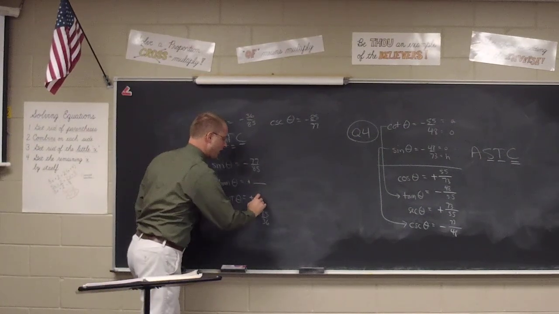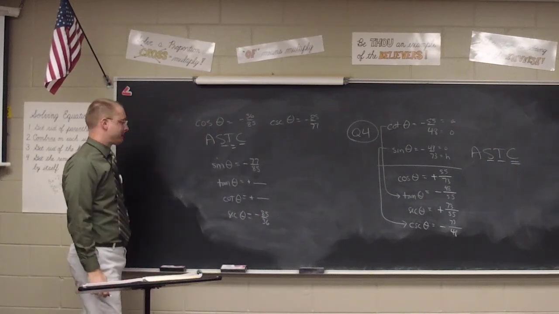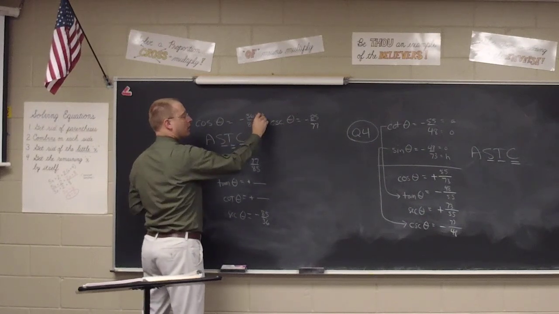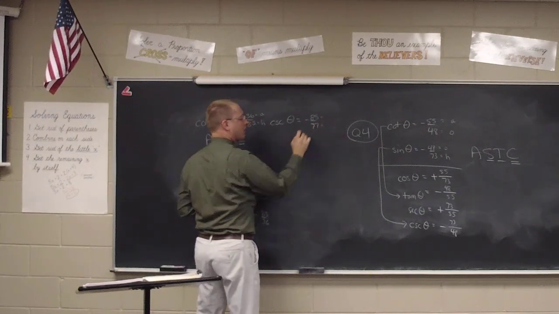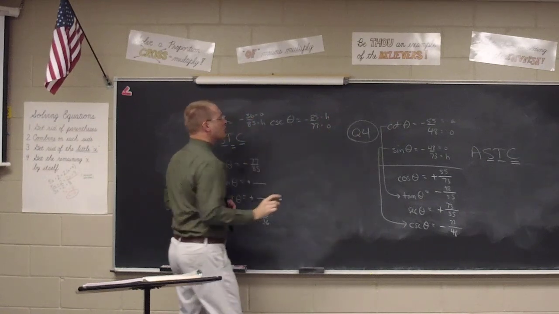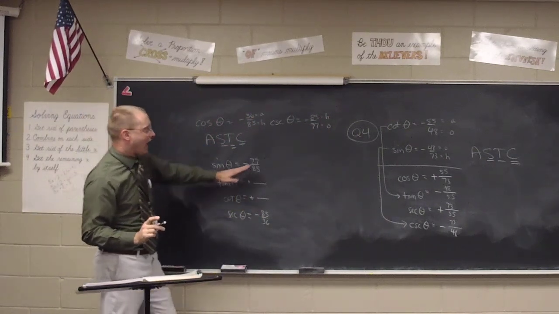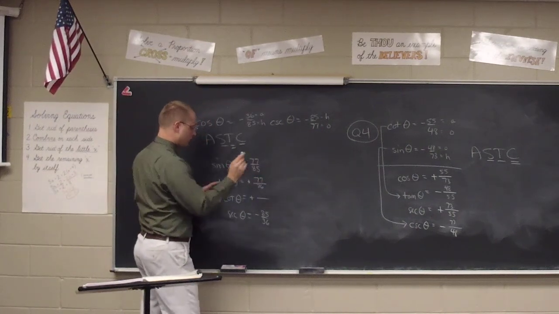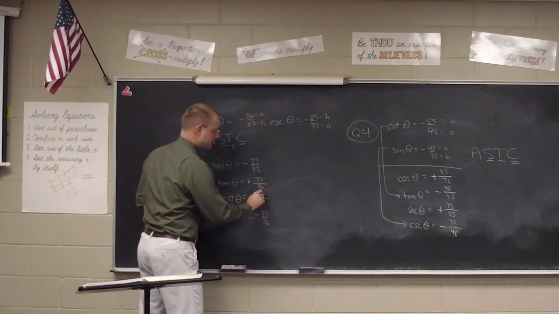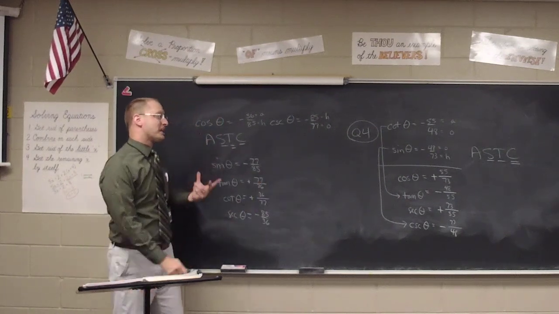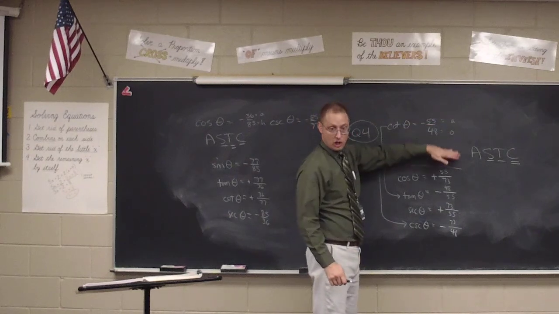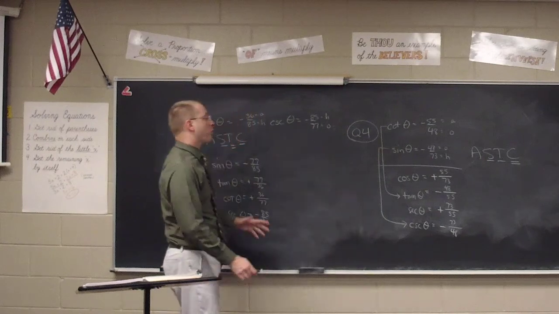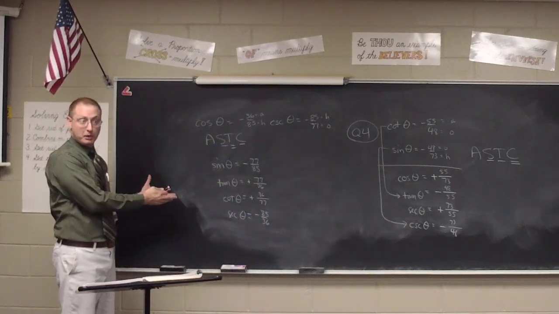And then tangent's what over what, class? Opposite over adjacent. Cosine is what over what? Adjacent over hypotenuse. And cosecant's what over what? Hypotenuse over opposite. So tangent is opposite over adjacent, I should get 77 over 36. Cotangent would be the reciprocal, 36 over 77. Okay. So the way I typically do it, I'll identify A, H, and O right off the bat. I'll figure the quadrant first, and then I can do it the way I'm used to. But if you wanted to take a shortcut, you've got that option.